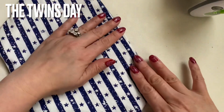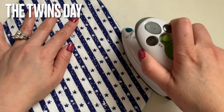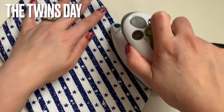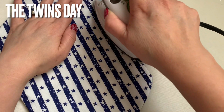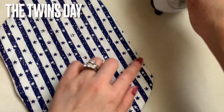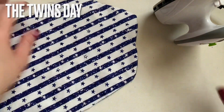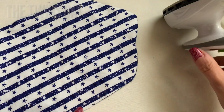So everyone, I'm going to turn the heat down a little bit so I can go into the line that you just put the heat and bond tape on. But anyway, after you press the line around here, you can go ahead and iron around the line.